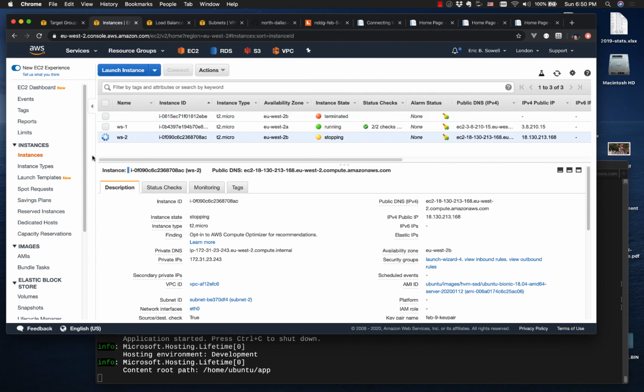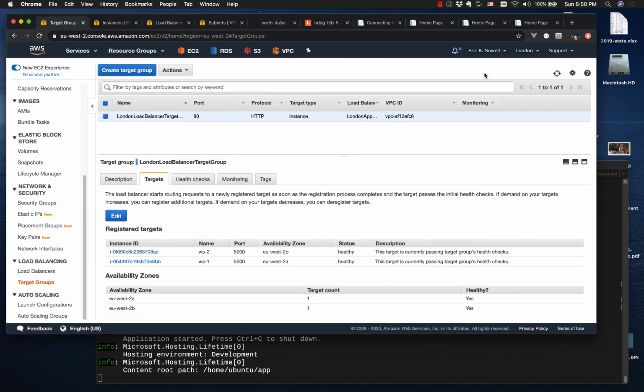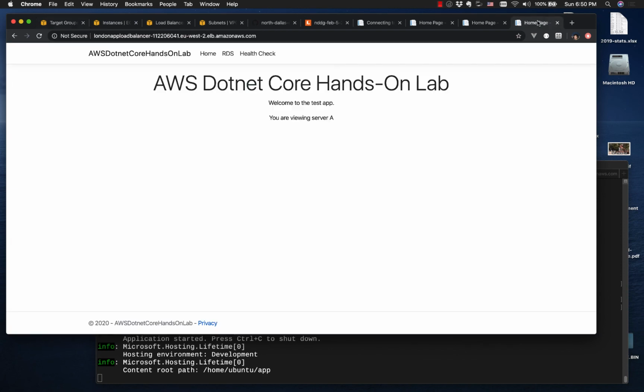We're going to find out pretty quickly. The target group is going to notice, oh, it's already taken it out. We can now go back. And of course, B is not going to be there, and only A is going to be there. And there it is. B is now gone because I did stop it.